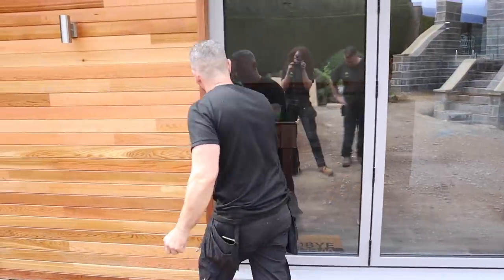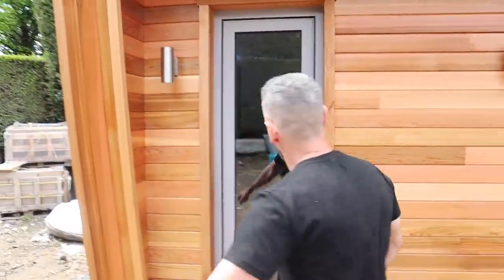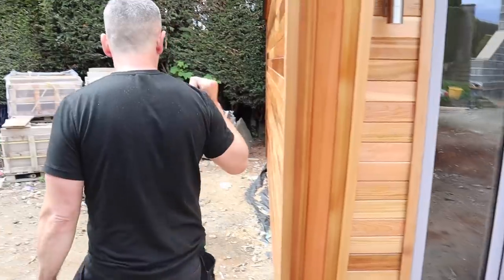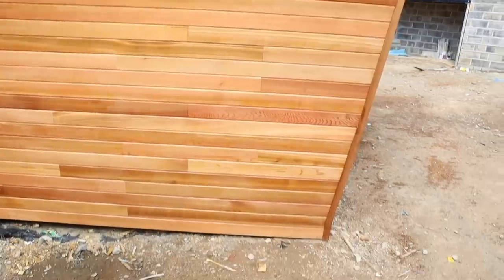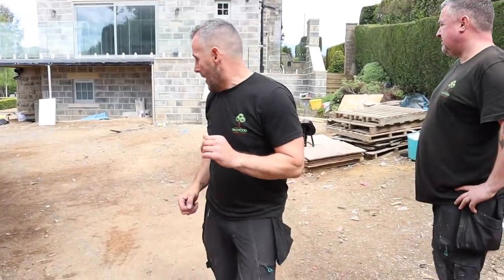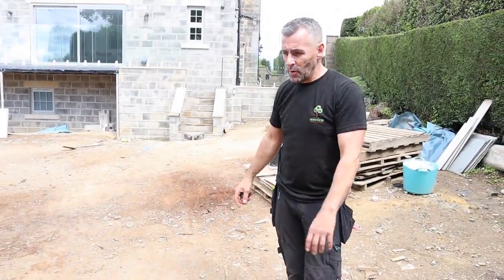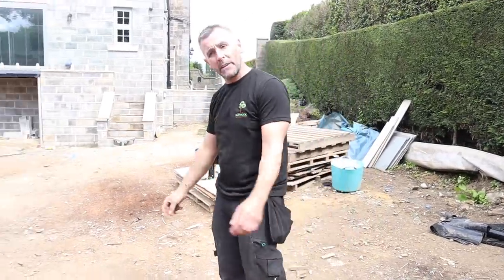They are the same colour as the house ones. We've also got a tilt and turn window here which I'll show you operating inside. This side is also dropped off in cedar, horizontally fit, treated with a UV stabiliser. He's going to have all this paved, and we're going to come back and drop some chicken wire under there to stop the rabbits getting under — it's a rural location and he's already seen some rabbits. He's going to have that paved and have astroturf. Fast forward a couple of months when this is all finished — absolutely beautiful location and a stunning garden room finished to our normal standard.